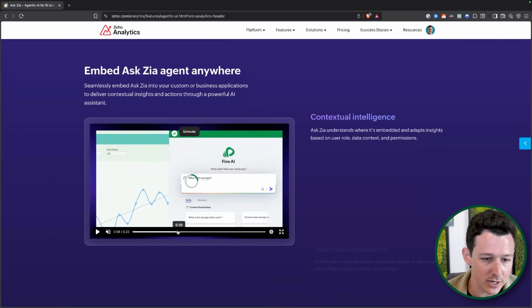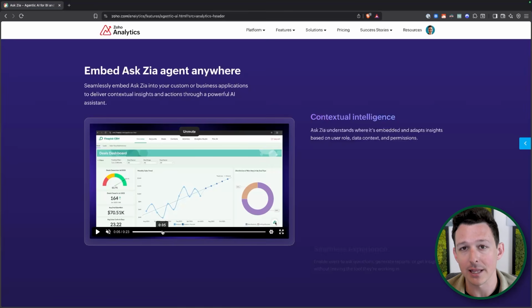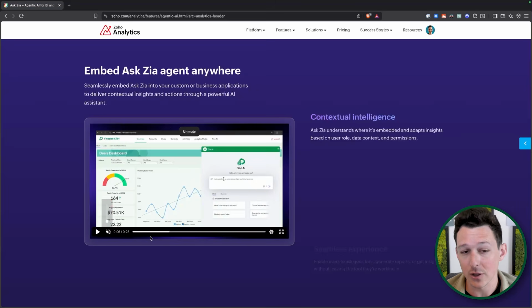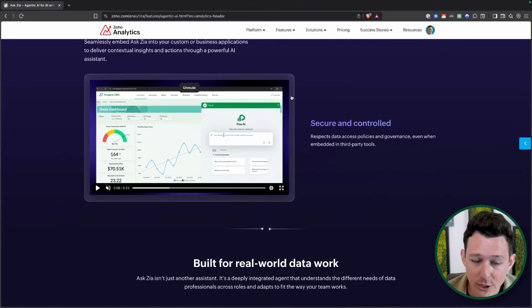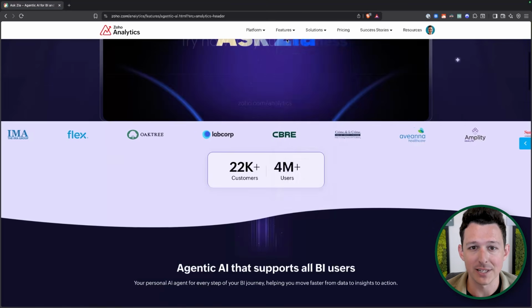The other interesting thing here is that this AI tool does allow for white labeling. So if you have analytics, maybe you've white labeled it internally for your company, maybe externally for your clients, you can actually offer a white labeled AI tool with your branding that is now going to exist inside of that embedded AI solution or analytics solution that you've already put together. Kind of a minor one. Most of our clients aren't doing white label, but if you are, you don't have to lose out on these AI features at all. They still do exist for you.